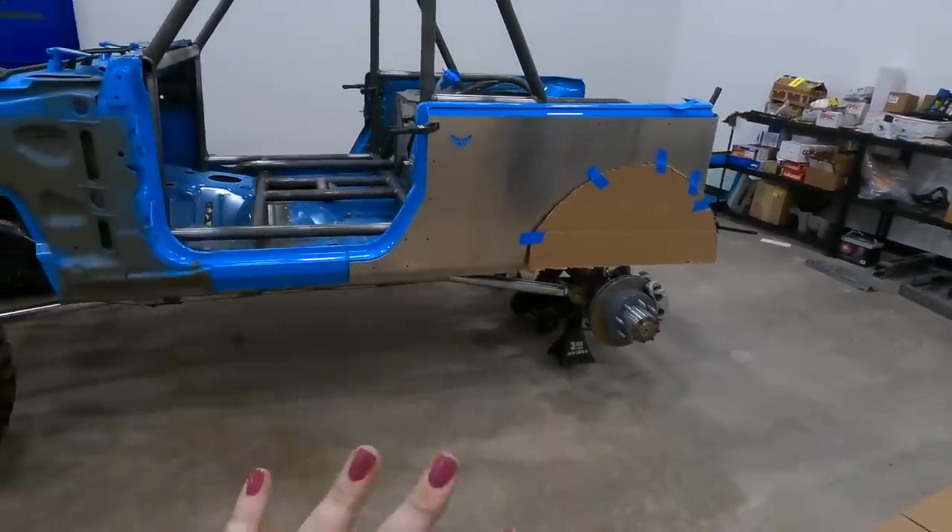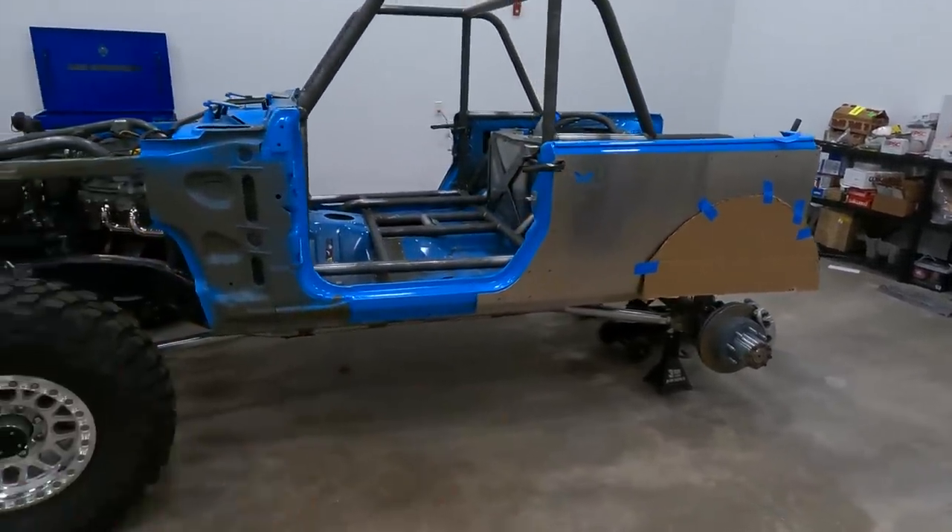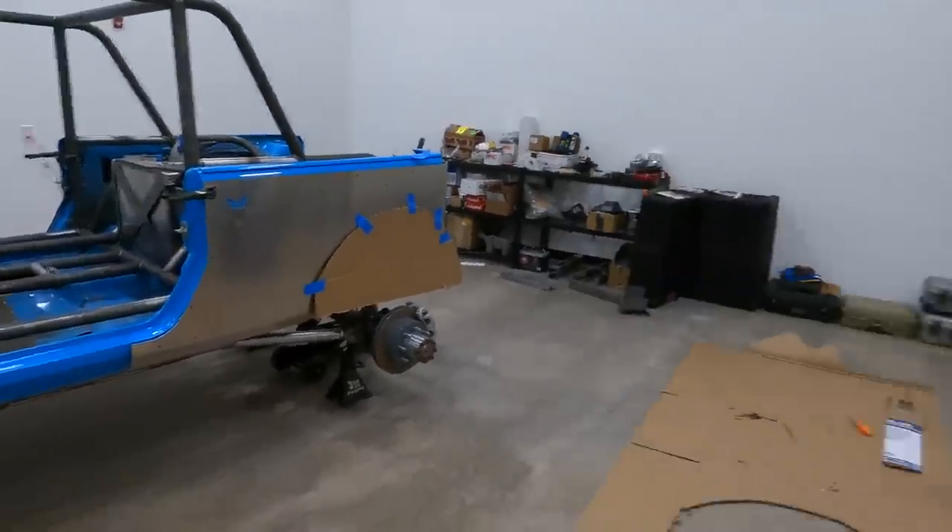We're starting to get a real feel for this. This is day 14 of the build and as of Monday it's going to be non-stop building here. There you have it guys — something that we've been trying to get done the past two and a half, three days. Done and dusted.